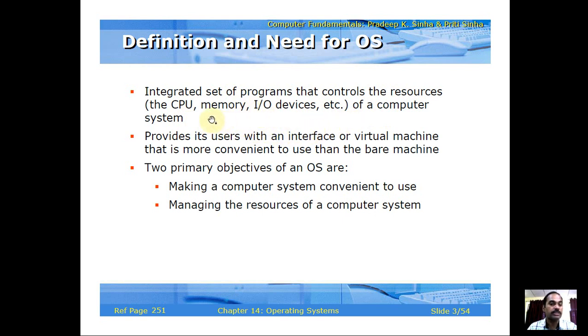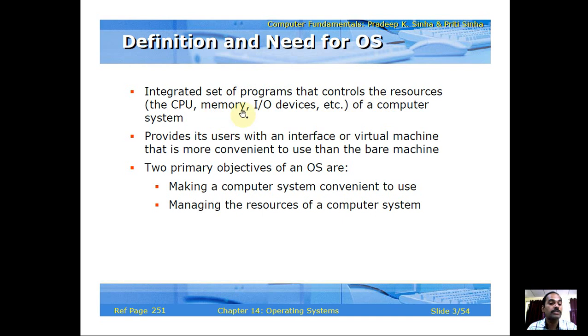The resources are the very important parts of the system, which the user can use for his benefit or for his use. Similarly, this operating system, or simply an integrated set of programs, controls all these resources.